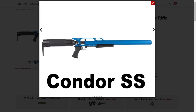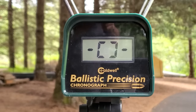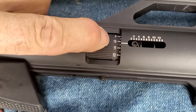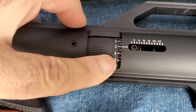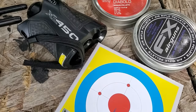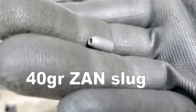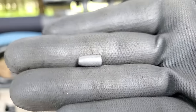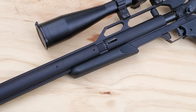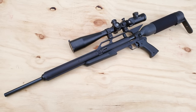Here are some hardcore specs on the one I have today. It's going to shoot a .22 caliber pellet at 1,250 feet per second if I want it to. The other cool thing about all these Air Force guns is that they're fully adjustable — you just dial it up and down, tune it to the proper speed for your projectile, and you're good to go. That includes shooting slugs. This is a single shot, 38 inches overall, with a 24-inch Lothar Walther barrel. This is not the SS model, so if you want sound suppression, get the SS model.